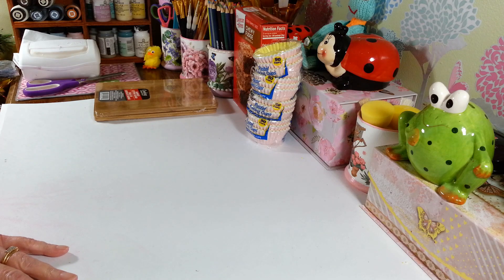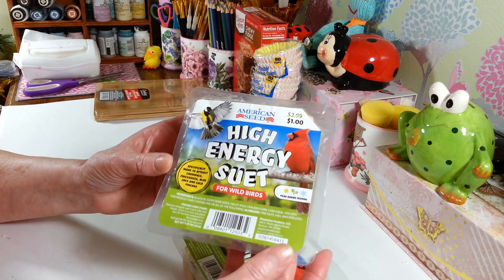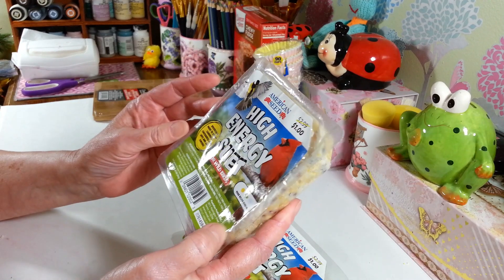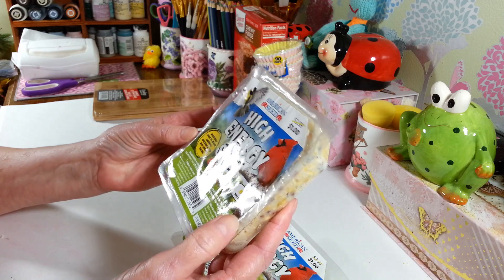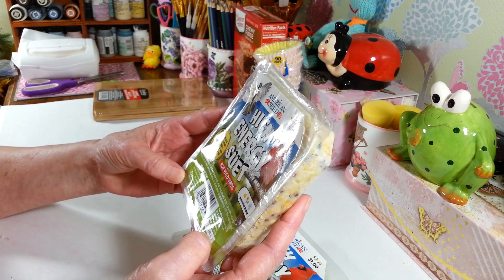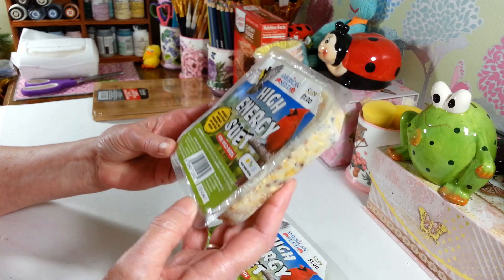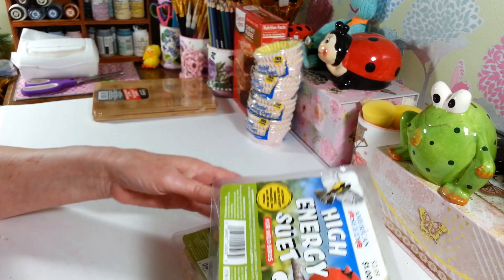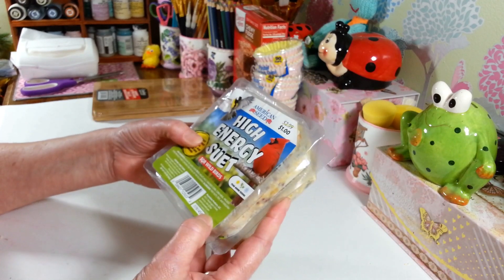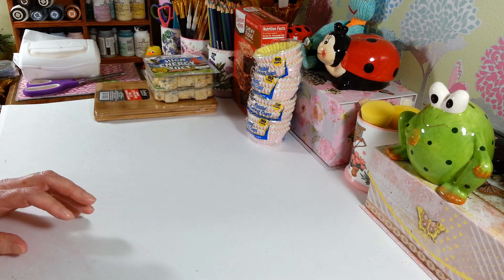I picked up these — I've never noticed them at Dollar Tree before. It's from American Seed, a suet cake. We have a couple of little holders out on our bird feeder. It says high energy for wild birds, year-round feeding, and it attracts cardinals, chickadees, blue jays, and goldfinches. My husband always gets some at Walmart but hasn't been able to find the ones he likes lately, so we'll see if the birds like these — they can be a little picky.